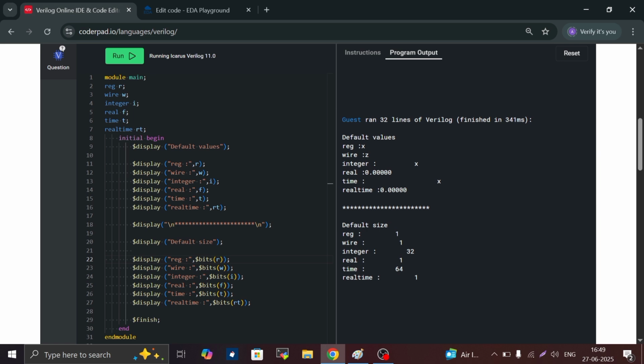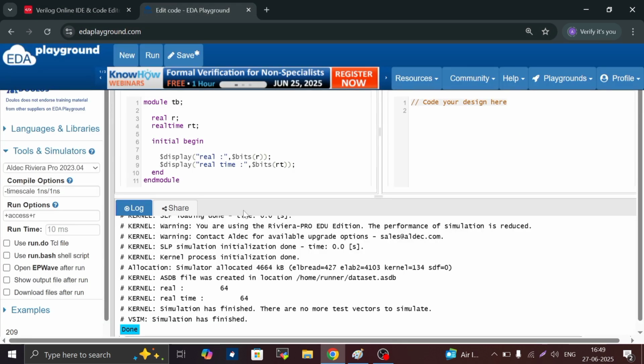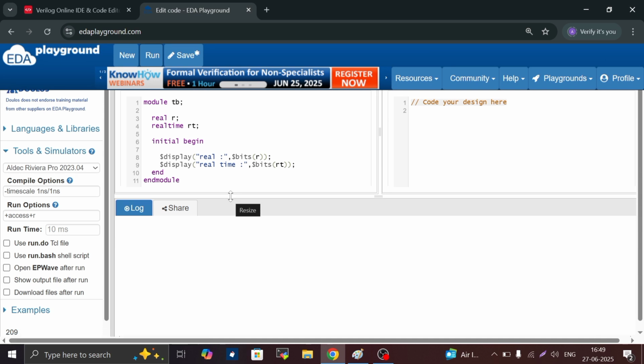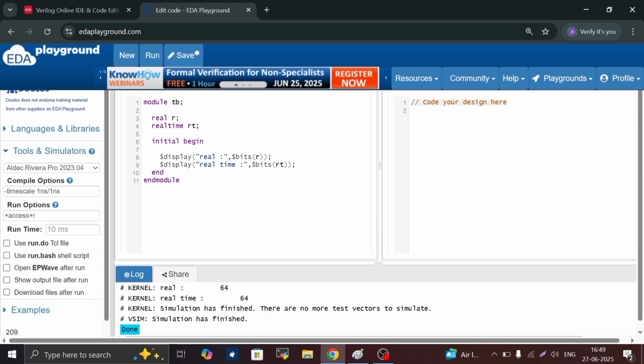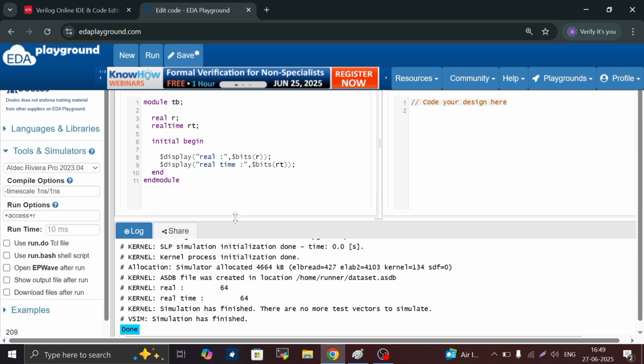So we have to go to EDA Playground, and we shall run the code now and see. Here I have taken real as r, and real time rt, and I am using $bits only, and we will be seeing the default sizes.